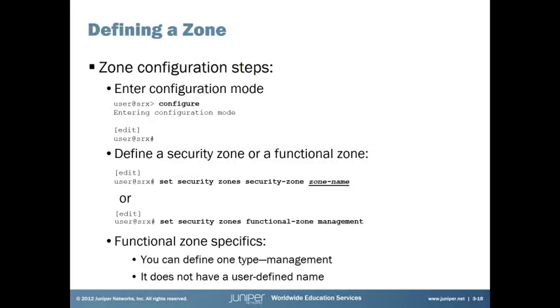So some of the steps to define a zone: we're going to go into configuration mode, we're going to set security zone, and then we give it a name. Okay, so we could set up a functional zone. As I said, most of the time you will be setting up a security zone. Give it a name, whatever, admin, you might call it mail server, maybe you call it web server. Maybe it's a zone where you're going to put your web server, whatever it is. Just give it a name that is meaningful to the situation.